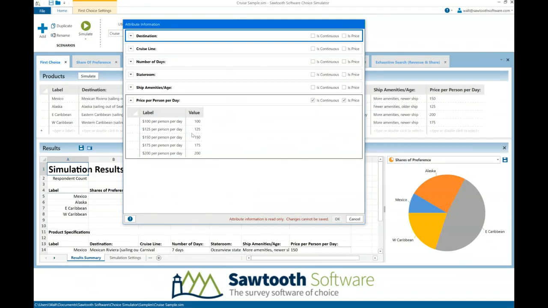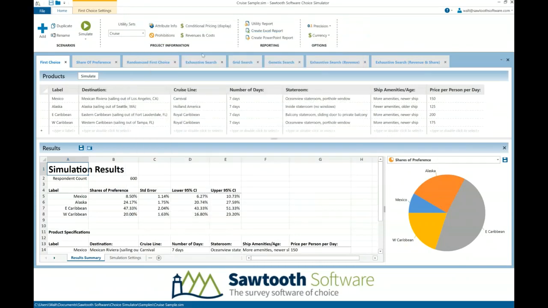And so we put in these values here that say, hey, this allows us to simplify the way that we enter in our simulation scenarios. The other field you're going to see here is price. And we check this specifically so that if we know this is price, when we come out, we will turn off or alert you that we want to turn off the correlated error in randomized first choice. It also allows us to look at revenue later on when we're doing revenue simulations. Allows us to calculate some of the revenue information from there.